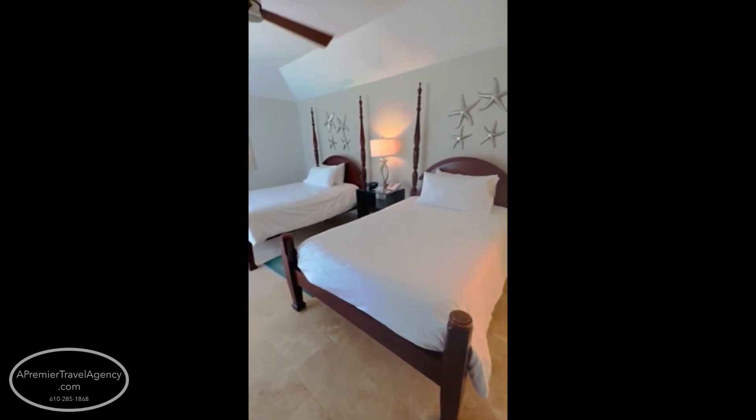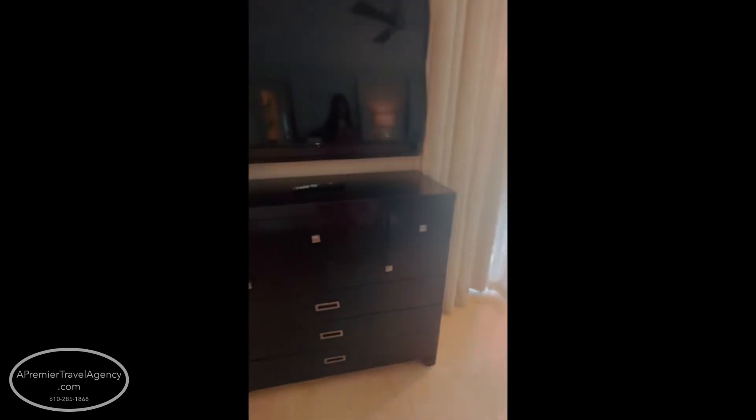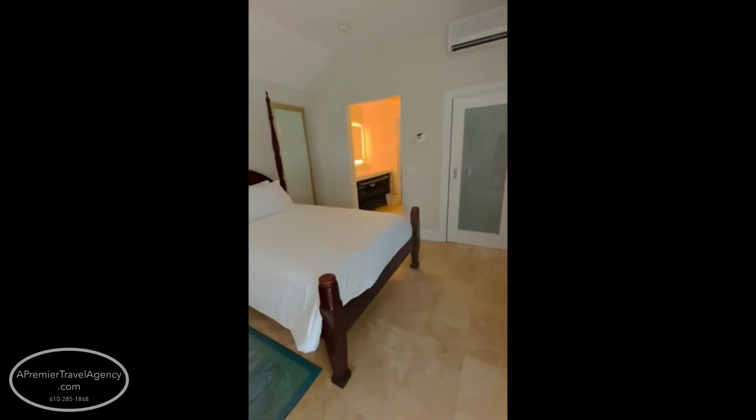This room has a great closet with lots of storage — there are robes and extra blankets in here. This is a two-bedroom unit with two queen-size beds, a little sofa, a bureau, and a nice-sized TV. You go right out to your private balcony or patio that overlooks the gardens.